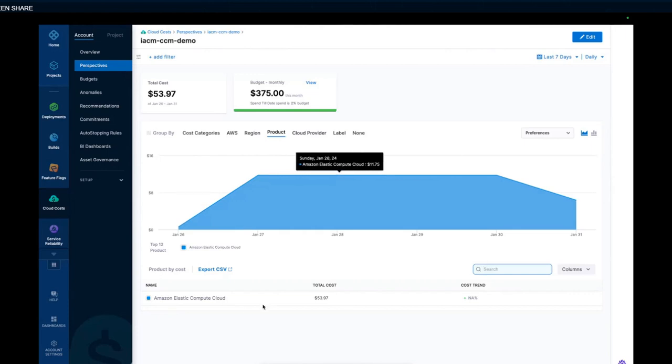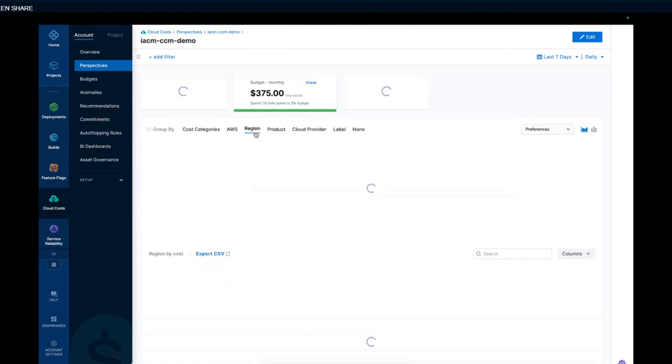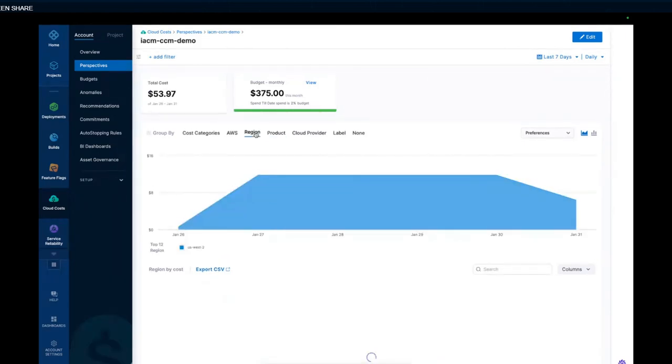I can pivot around. I can see what region I'm spending money in. Maybe I have DR regions. Maybe I have some global application that's deployed in a bunch of different availability zones. There are all different ways that I can pivot this data, but it's useful to me because I know that this is my application. This is something that I can wrap my hands around. And this can span one account, multiple accounts, all accounts. We can look at specific account costs. We can look at cost by tags.